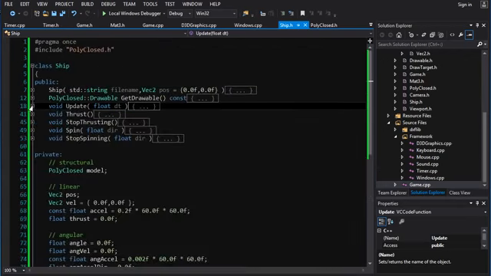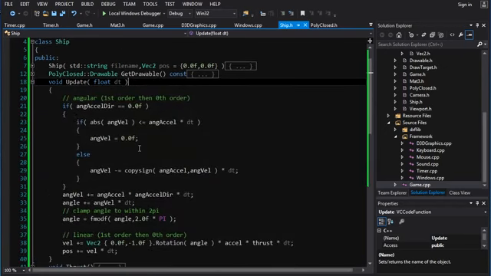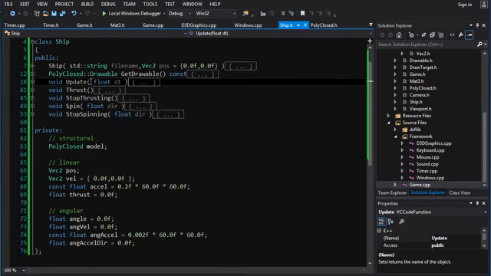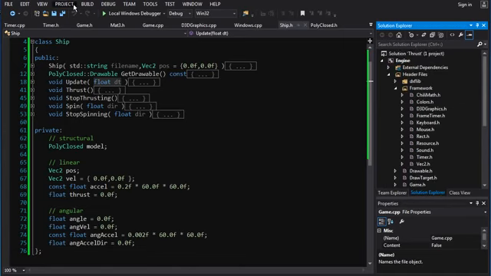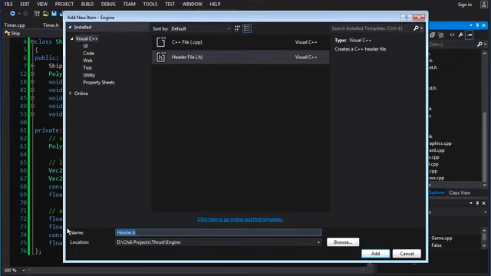All right, so now we have our update, and it is tied to real time instead of frame time. Now we need a world in which to move. So this should be easy. We're going to project, add new item, map.